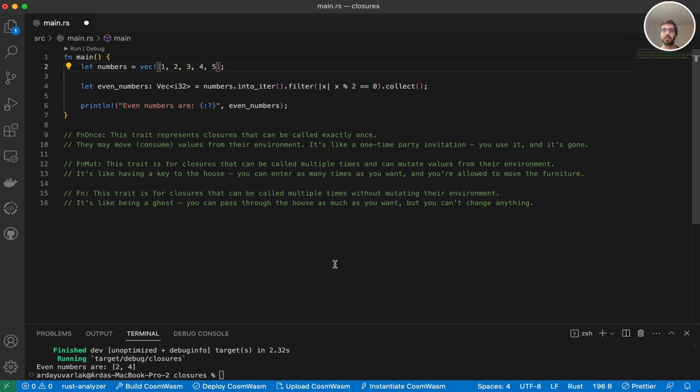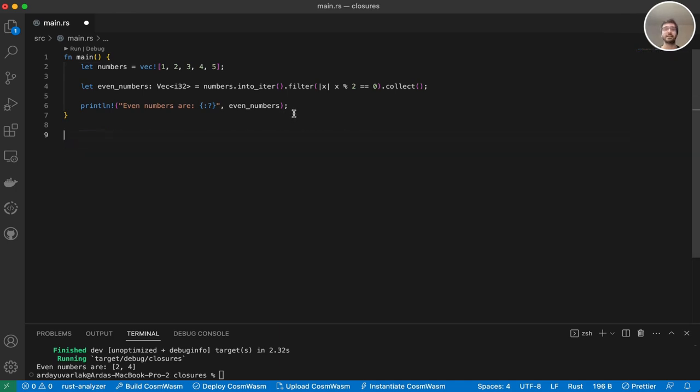So these are the three different ways to have closures, and we are going to use this FnOnce in our following example. In this example, we are going to simulate a data downloading session. What we can do with closures, as we talked, is use them as callback functions. A callback function is a function that we are providing to another function as a parameter. So by providing our closure as a parameter to our download function, we can get the data that we want to download, and after getting that data, we can directly use that data in our closure, so we can chain them together.